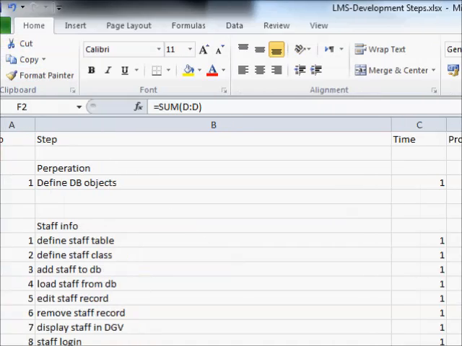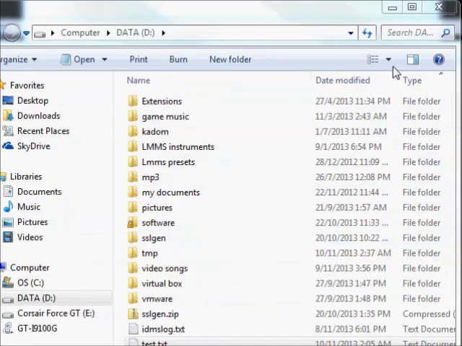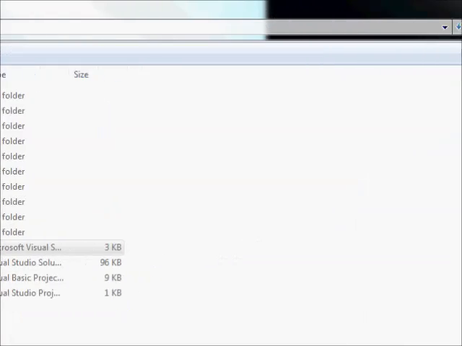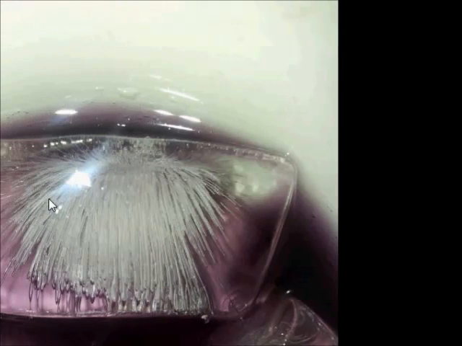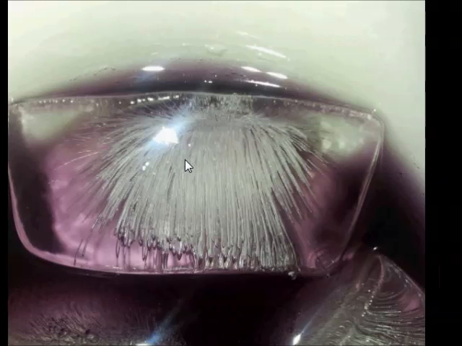Maybe I will update the system later on. I'm not sure. It all depends. But I just want to finish the system. Of course, this is not a perfect system.